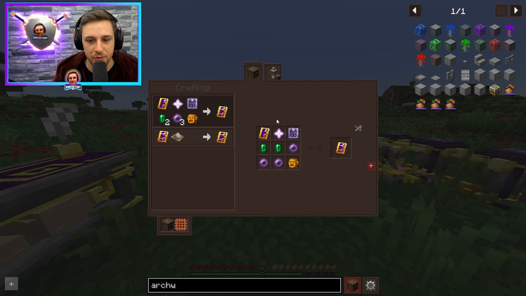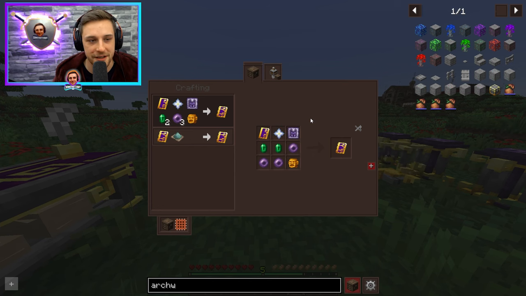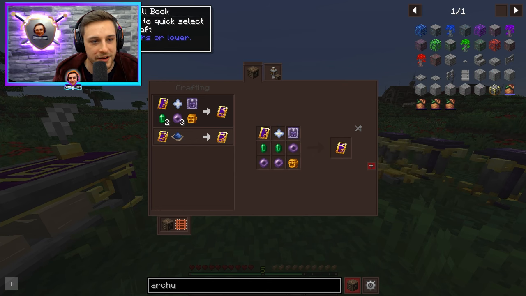And the archmage spell book, which requires some higher tier stuff, will allow you to access tier 3 spells. But we're getting ahead of ourselves. Let's go back to tier 1, just getting started.